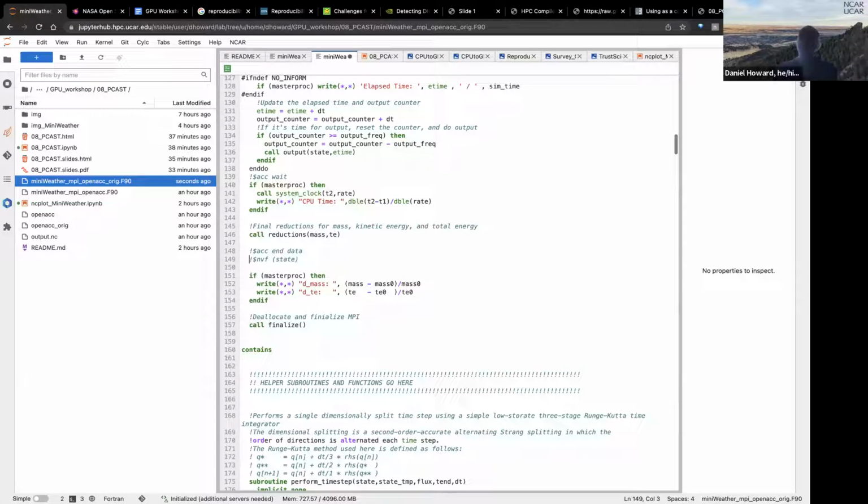Invariably, we could add that directive in many other places in the model, or even test for different variables, checking for accuracy or doing a more refined analysis in terms of isolating a specific change in a variable or maybe a specific bug. But in this case, we're just going to look at the state variable here, assuming that the overall runtime of this original mini weather model is in fact still correct. So that's the only addition we're making for this golden file creation process.